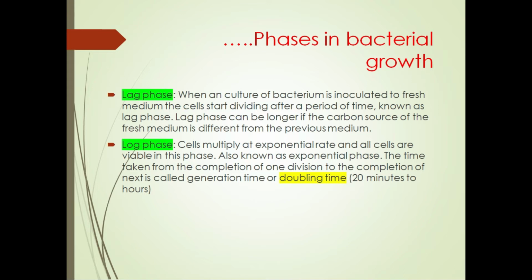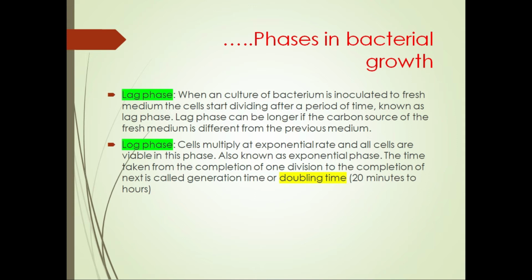So depending on the source or the composition of the medium where we are inoculating a fresh culture, the lag phase can be longer or it can be shorter. If we are inoculating bacterial cells to the same medium but fresh medium, then the lag phase can be short or there may not be any lag phase. Okay. Then log phase or logarithmic phase or exponential growth phase.